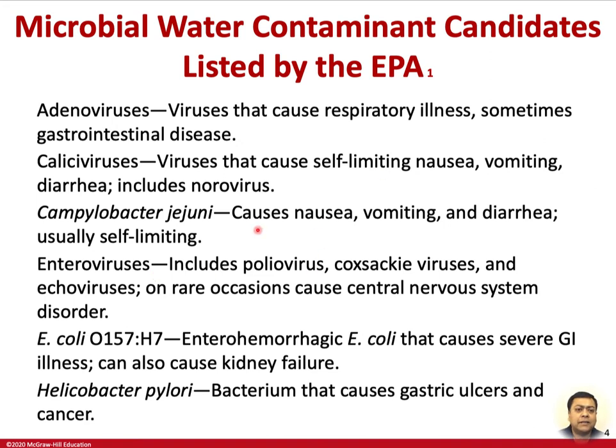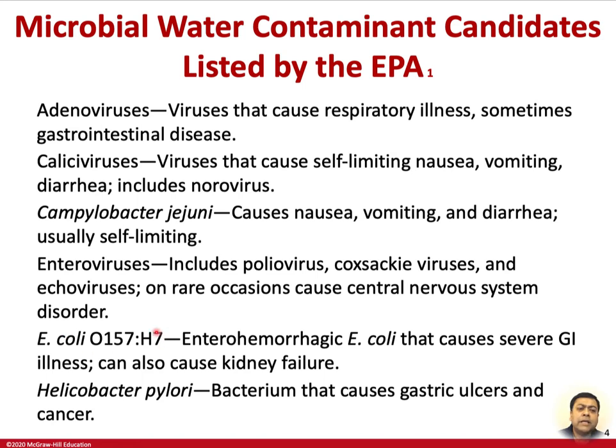Just as an idea, nowadays we are talking about the coronavirus as well. Coronavirus is an enveloped virus. That's one of the reasons that if you take precautions, just simple soap water or hand sanitizer can easily inactivate that virus, but not these naked viruses, which don't have an envelope outside and only have the protein capsid, which is much more robust compared to enveloped viruses. Then you have many different bacteria like Campylobacter jejuni, which causes nausea, vomiting, and diarrhea.